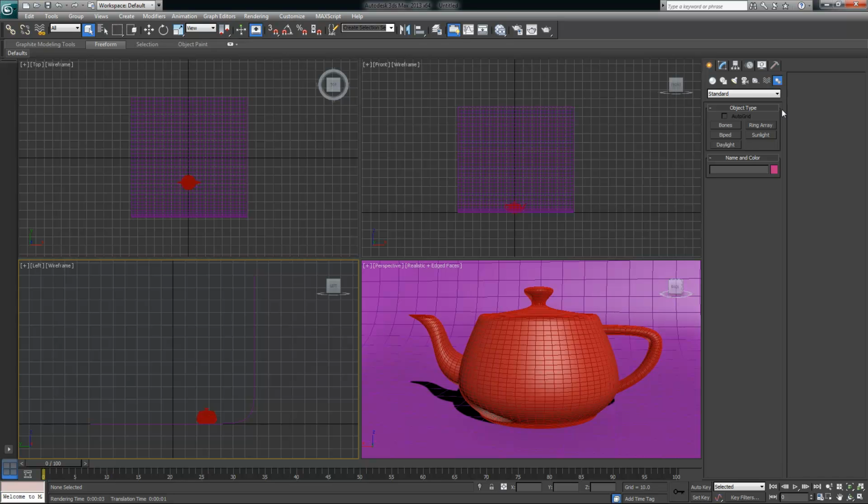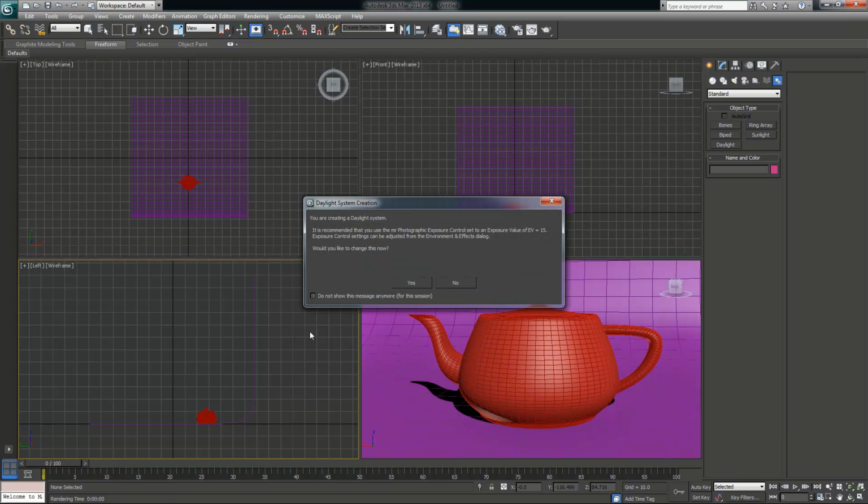And what I'm looking for is I want to create an object type daylight. Daylight is basically a highly advanced physics-based lighting setup where it emulates the sun and all its physical properties. So it gives you really good lighting for just the click of a button. I like to use this one quite a bit because it doesn't involve that much setup time and it looks really good.